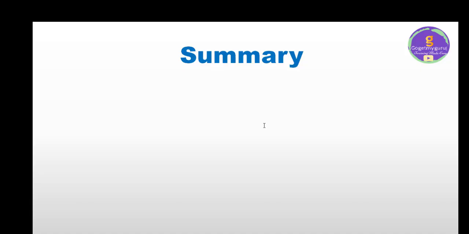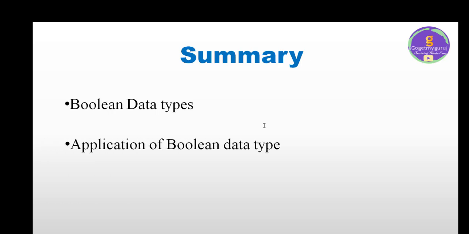The key takeaways of today's session are, first, we have discussed Boolean data types. What is this Boolean data type? A Boolean data type is a Python inbuilt data type which has either true or false as its value. Next we saw the application of Boolean data type, where these Boolean data types come into the picture. Boolean data types can be used to evaluate expressions. Next we saw the Boolean function, that is bool. Using this function, we saw how to convert other data types into Boolean.